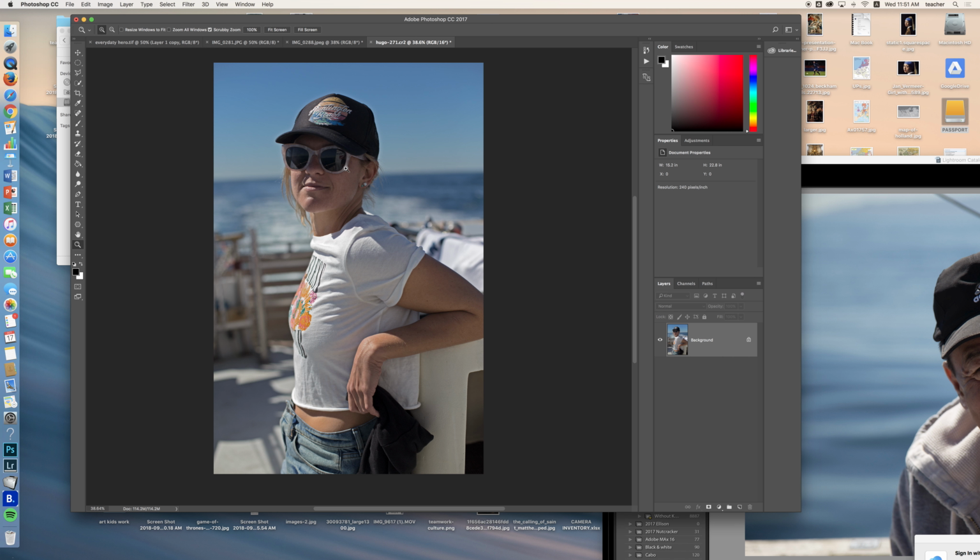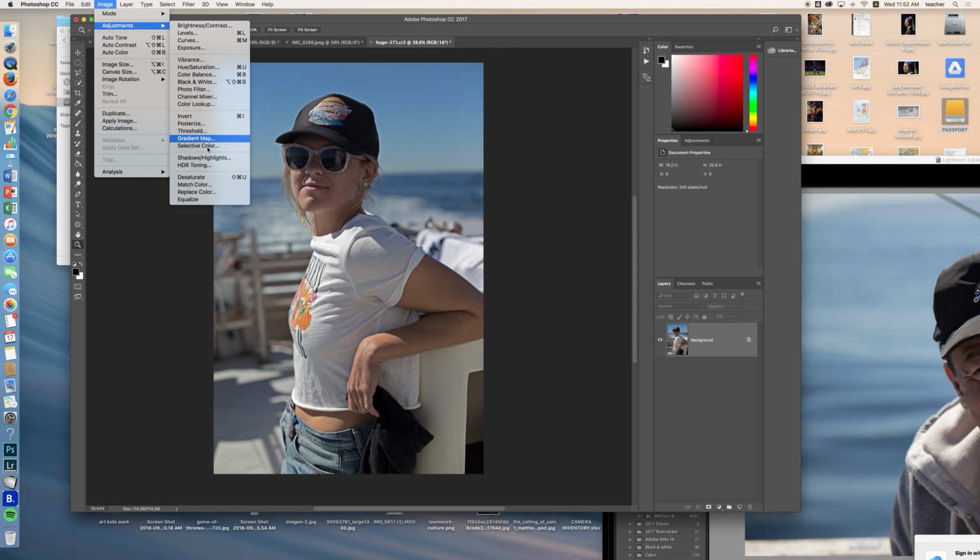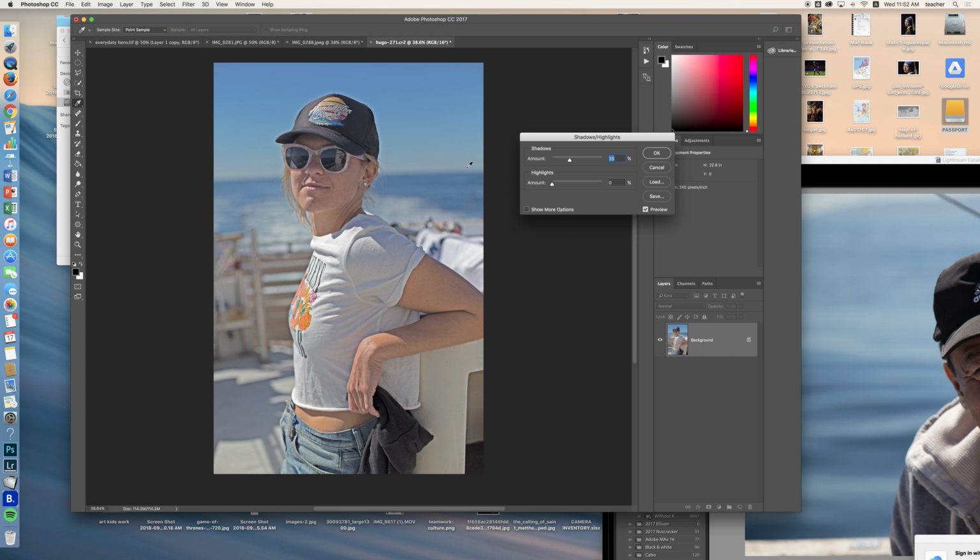There were a couple of things that I liked in this image that a friend took of me, where it is editable, if you will. So the white balance is pretty good. What we're going to start with is in here. This is a background layer. So in that background layer, you come in here to image adjustments. For some reason, I don't see a shadows and highlight as a separate layer.